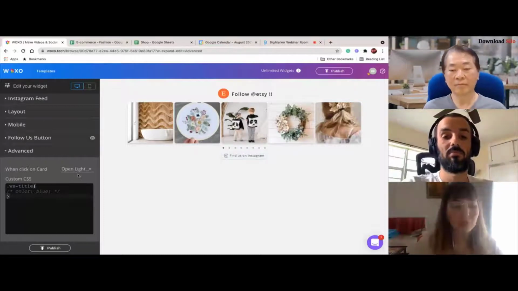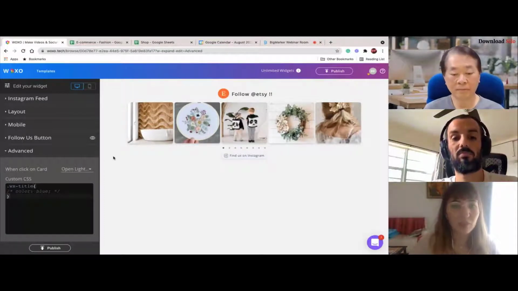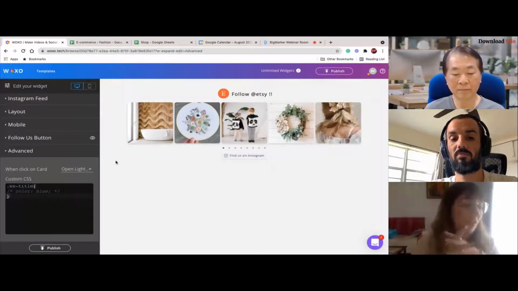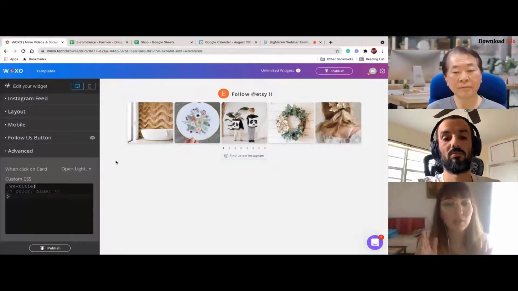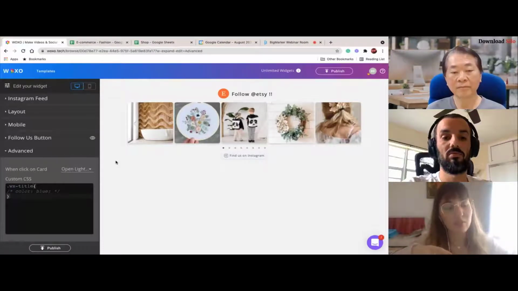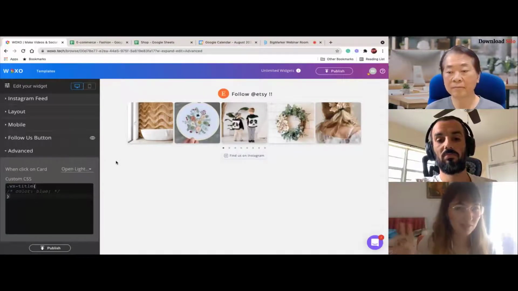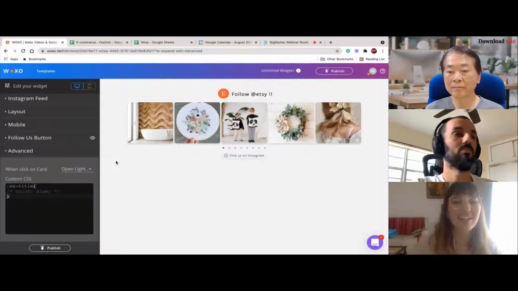So some of you on Facebook and in the chat were asking, why would I want a widget? Widgets help you with SEO, so they can keep your users on the page. Since the user is staying longer on the page, your SEO is going up, and then Google will reward you.